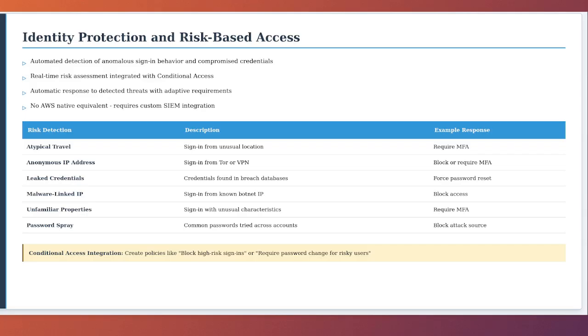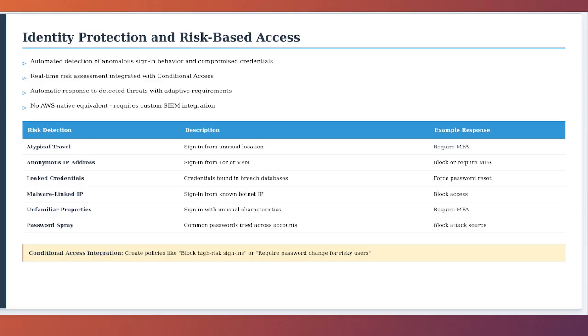These include sign-ins from anonymous IP addresses such as Tor exit nodes, sign-ins from locations the user hasn't signed in from before with unusual characteristics, sign-ins from IP addresses that Microsoft has associated with malicious activity, impossible travel scenarios where a user appears to sign in from two distant locations within a timeframe that's physically impossible, password spray attacks where an attacker tries common passwords across many accounts, and sign-ins with unusual patterns like signing in at unusual times or with unusual applications.